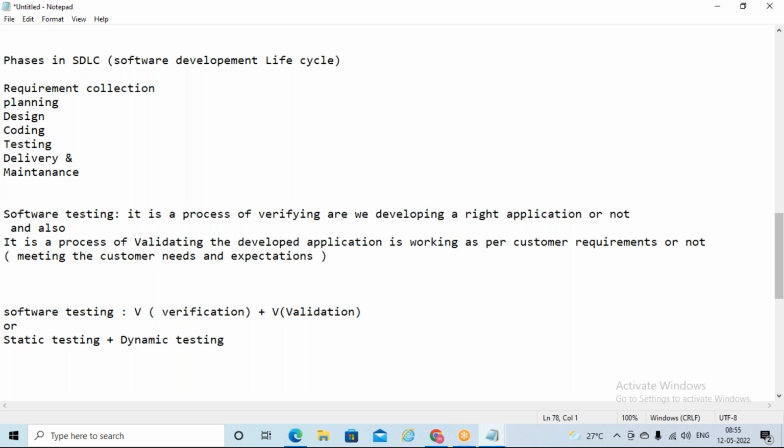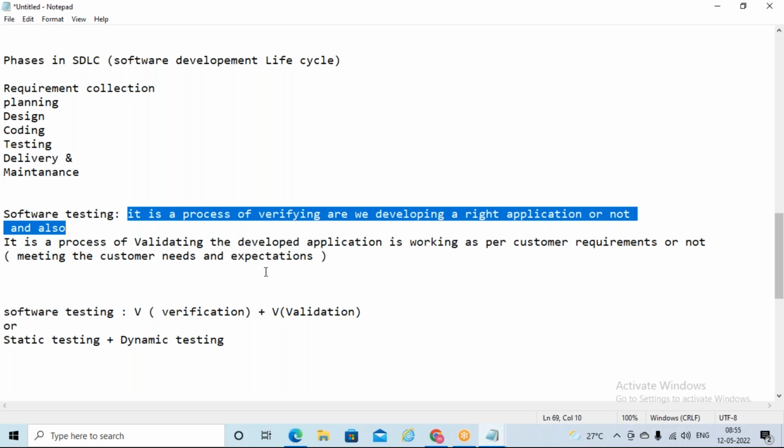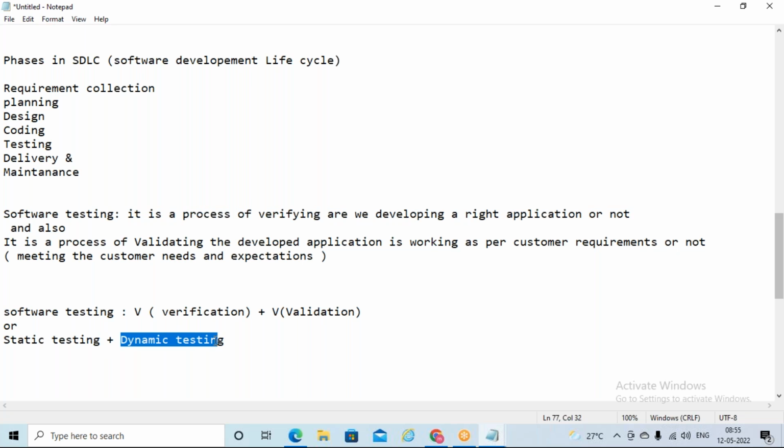Static means are we developing the right application or not, and whether all documentation is correct or not, we should check. And also after developing the application, you are going to validate it. Validate means dynamic. You can feel that the application is ready. You can see it, you can work on it, you can insert values. All these things you can perform on it. But before that, everything is in the form of documents.